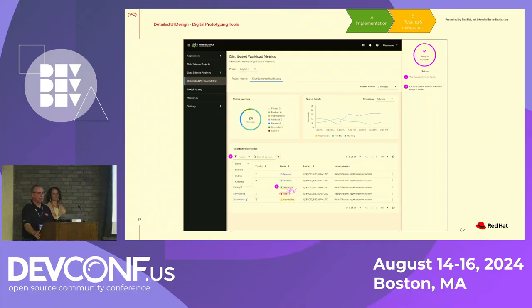During the implementation, testing, and integration phases, that's where we're actually building the thing. We're building the product. As the developers are developing the back end and the front end, the UI design is going from this lower fidelity state to a higher fidelity prototype. The idea here is that by the time something's ready to be implemented by the development team, you want to have a mock-up or a prototype that is exactly what you want the user to see. So you want to give your developers enough information and enough fidelity so that they can take what you give them and create something that looks just like this.